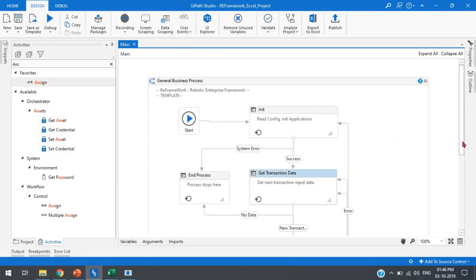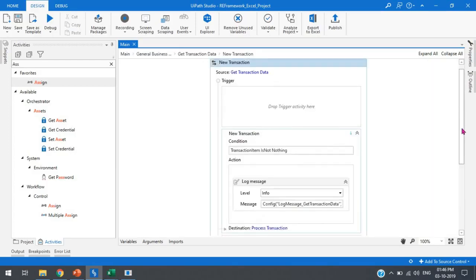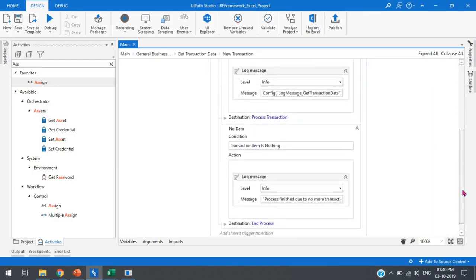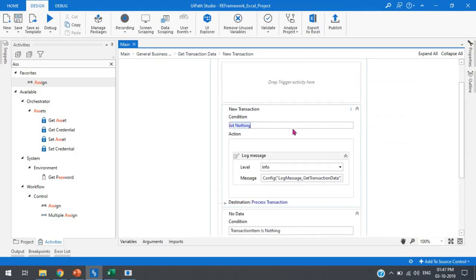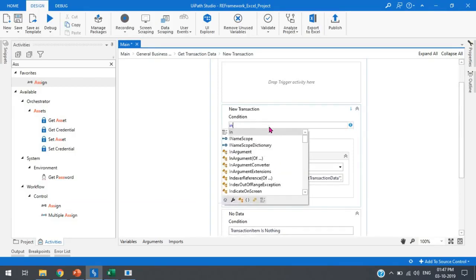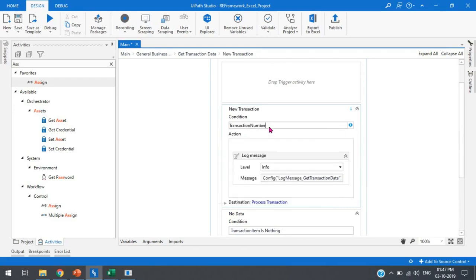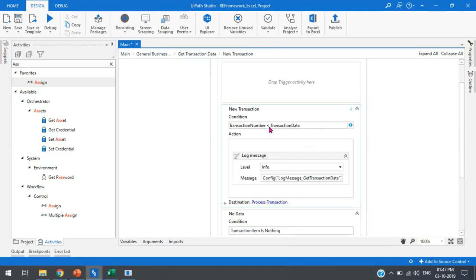Now come to the new transition. This is the node for the transitions, in which we have the conditions. So for the new transition, we can write the same thing: transaction number less than transaction data dot rows dot count.